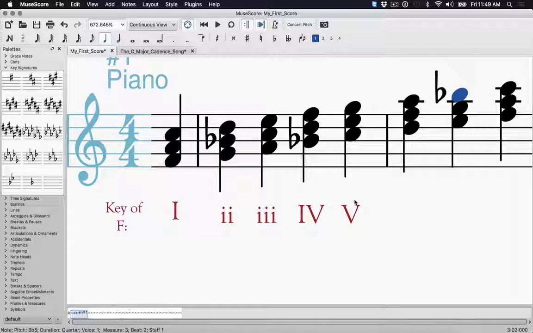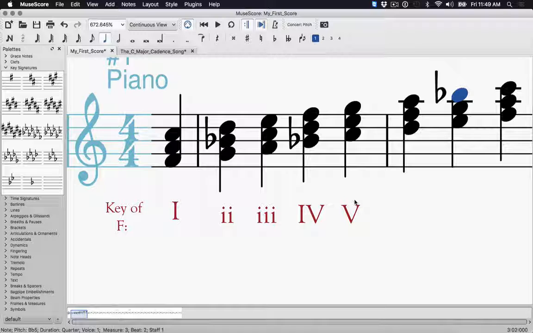I think you get the point. So the point is, Roman numerals are related to the key. They only tell us the function of the chord as it relates to the key. Okay? So you can't just say the F chord is a 4 chord as a universal truth. That is not true. That is only true in the key of C major. The F chord is a 1 chord in the key of F. So as we get more advanced into music theory, we'll see how this Roman numeral stuff gets kind of wacky. We start doing some really wild stuff with Roman numerals after a while. But for now, let's keep it simple.